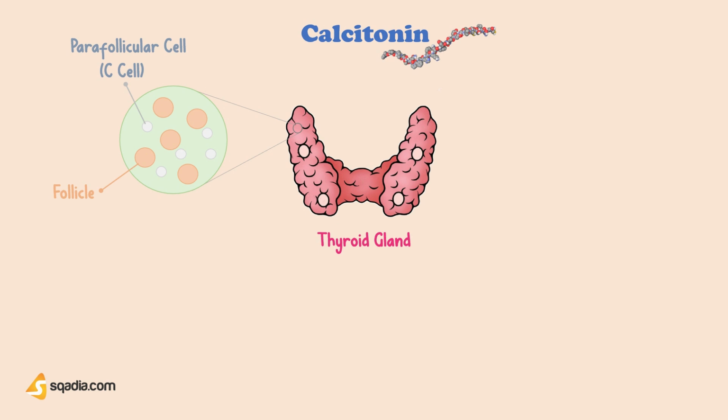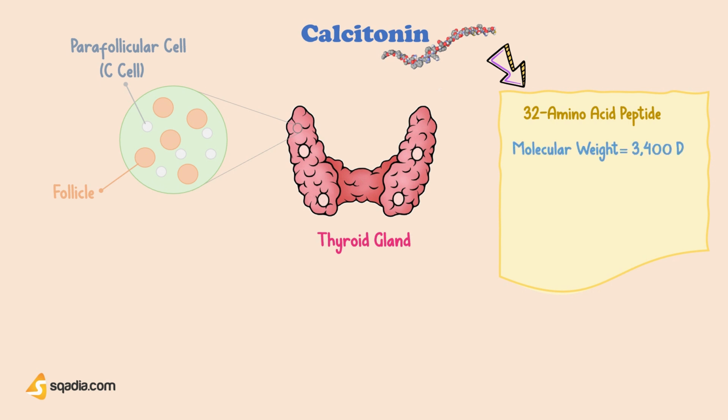Well, calcitonin is a 32 amino acid peptide with a molecular weight of about 3,400 Daltons. Normal plasma level of calcitonin is 1 to 2 nanograms per deciliter and has a half-life of 5 to 10 minutes. Calcitonin plays an important role in blood calcium regulation. It decreases the blood calcium level, so you can say that it's counteracting parathormone. So definitely, it is doing so in response to high levels of plasma calcium ions.